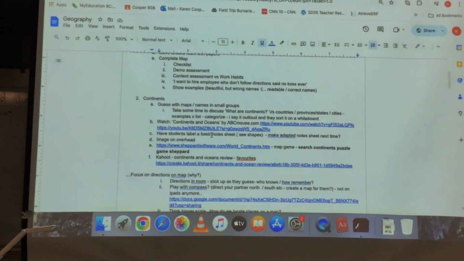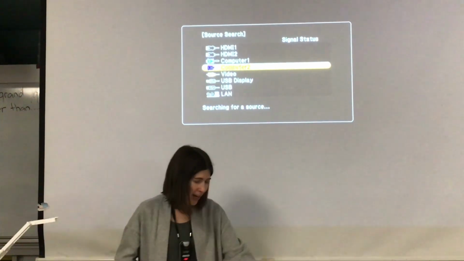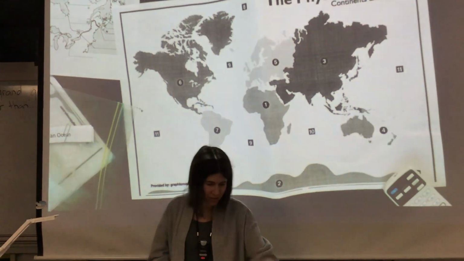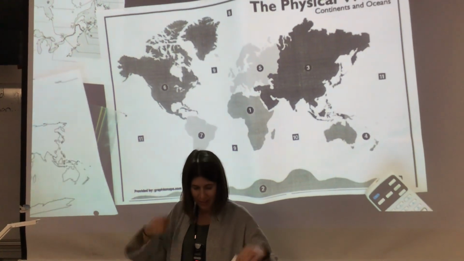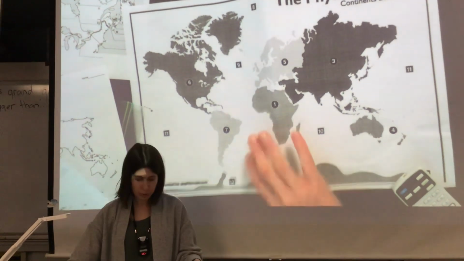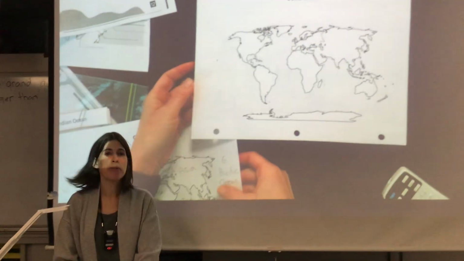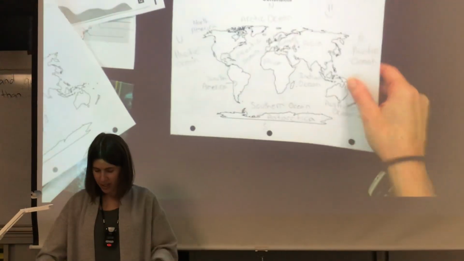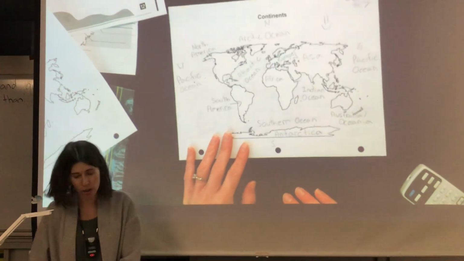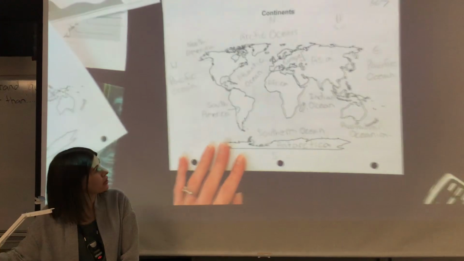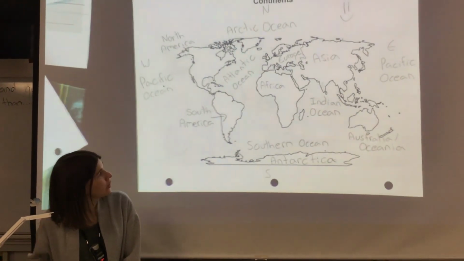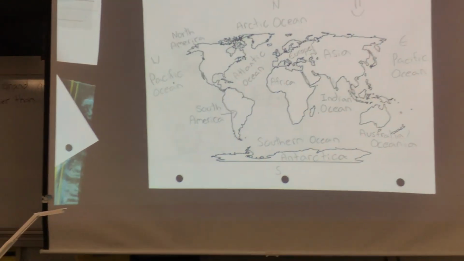After that, have them label a note sheet. I try not to make my students write too much if we don't have to, but there's definitely value in having them write it down, helping their brain process it, I believe. So I have just my standard note sheet, which I think I might make bigger in the future. Some of the kids had a hard time fitting it all on this page, so we have a feel for our different locations there.